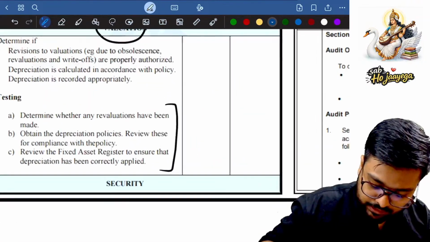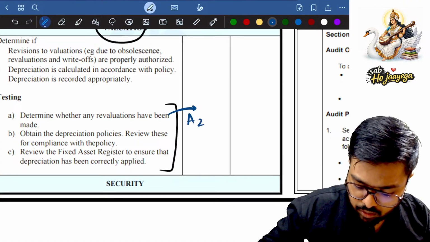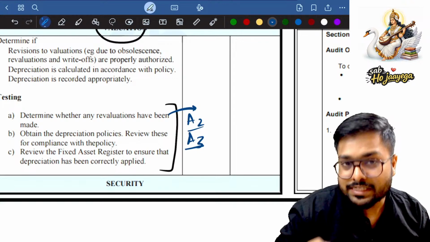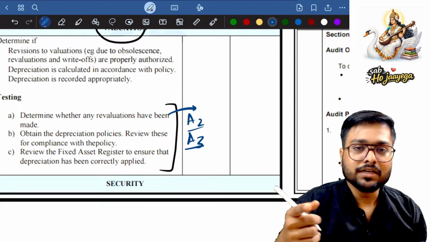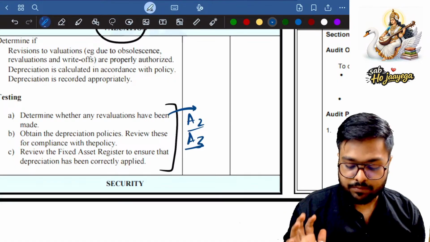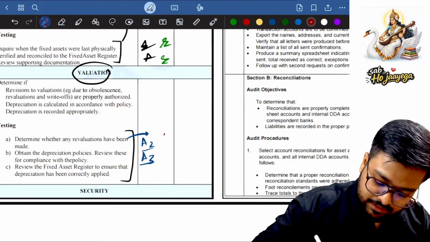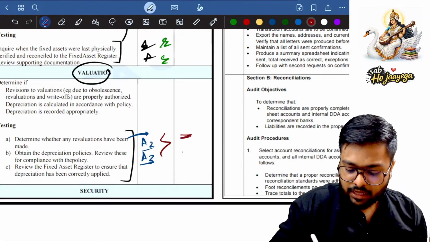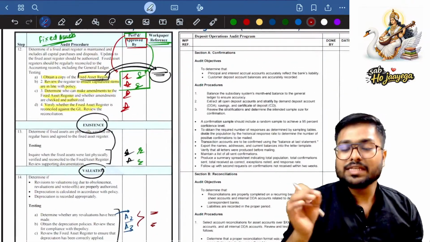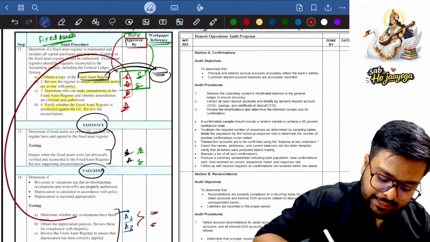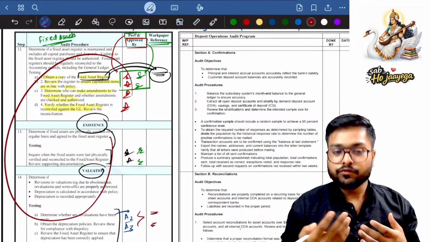Suppose this procedure has been performed by article 2 or article 3, he will put his signature so that we can trace back who has actually performed the procedure and can fix his responsibility. Do you understand that? In the same way, the senior will put his signature and everybody will put up work paper references. Okay. This is an audit program. You do not need to remember any of this. This was just a practical life audit program which I showed you.